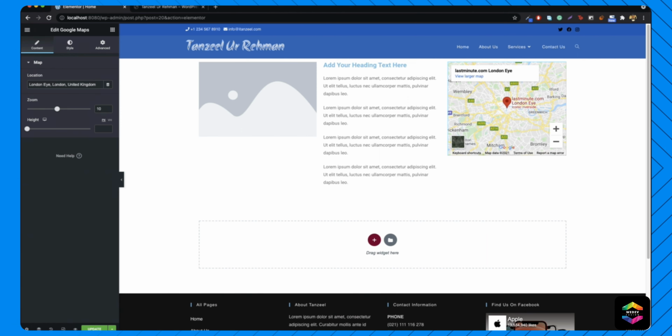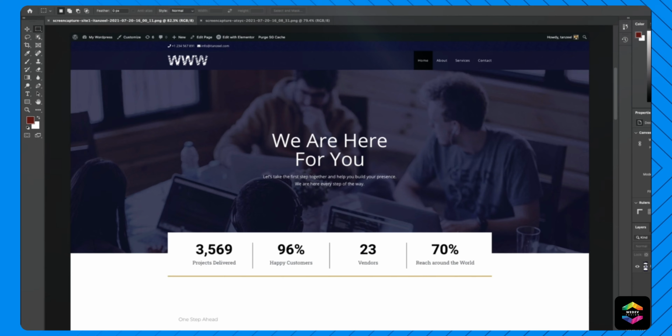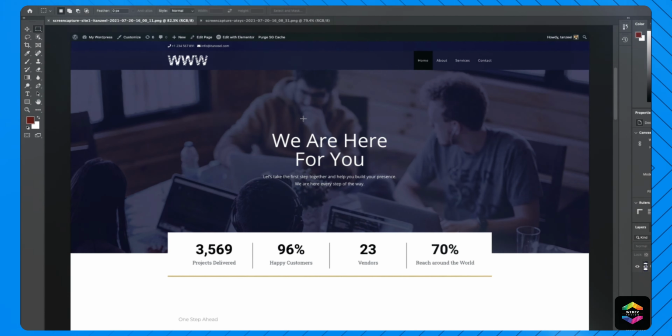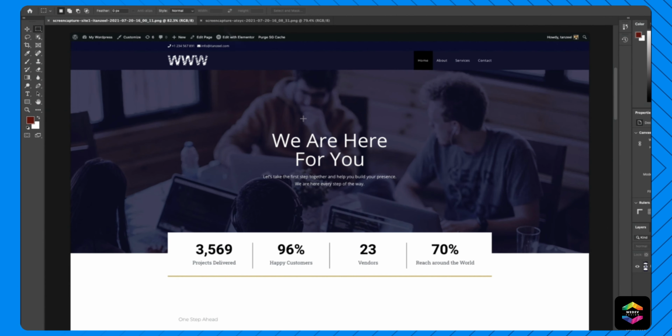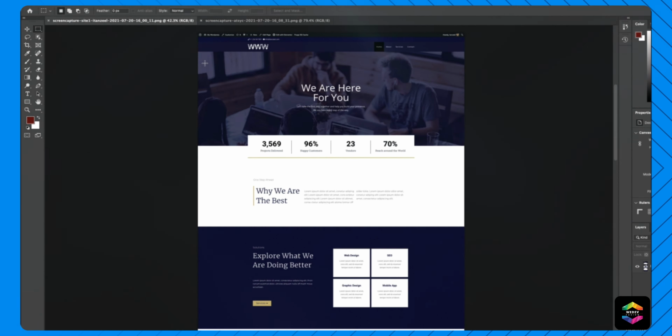Now let's go ahead and move back to the first part where we understand the section. So a section is basically a part of a website. That means that in this section, what you can do is that you can add particularly anything. So let's take a look at this website that we will be building as our second project for this particular course. So here you can see that this is how the website will look.